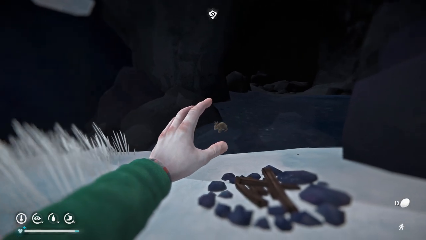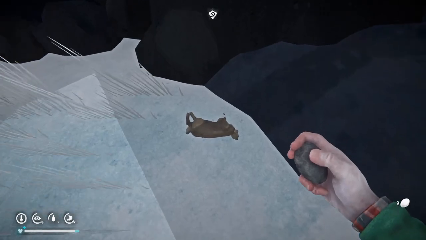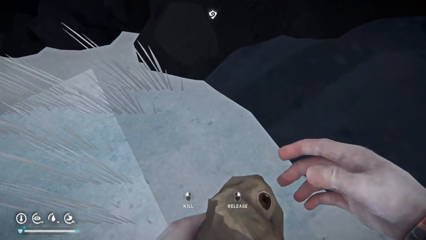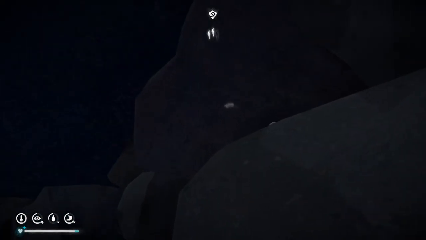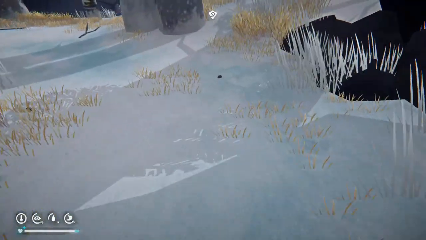When he gets closer, stand up and then run over and click when it says rabbit, and then left click again to kill him. I don't know how clear that was to you guys. Hopefully it was clear enough that you can see. We'll do it one more time.